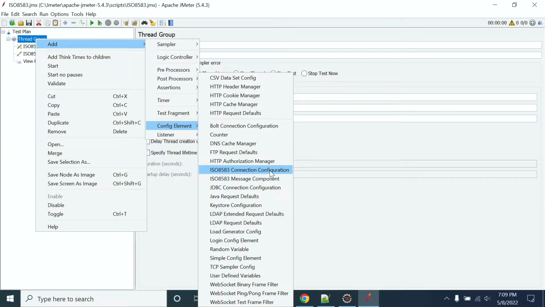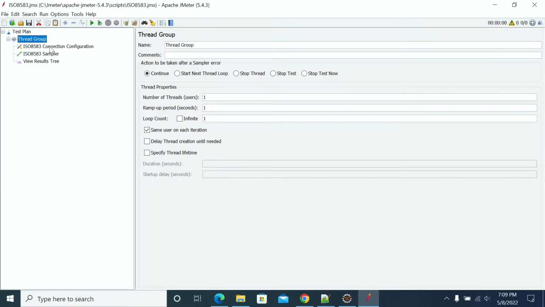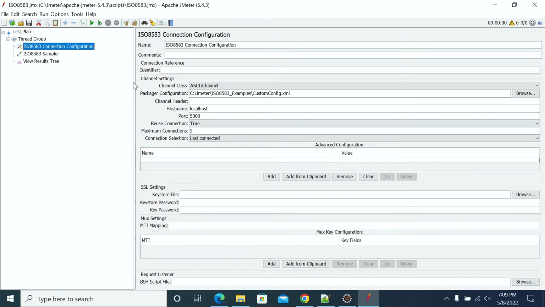In the ISO 8583 connection configuration, use the XML file that the server side has used, because the field length and the property length will change if you use a different XML file.